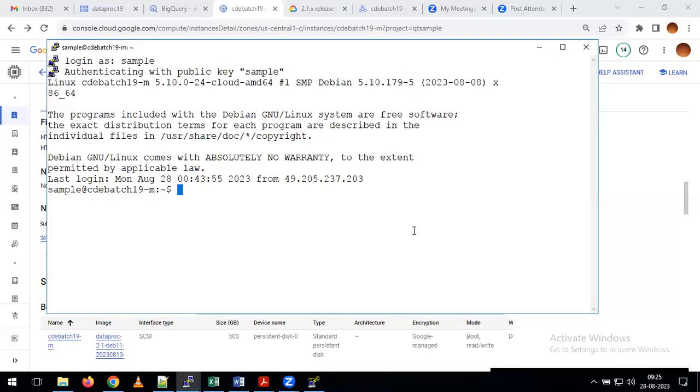Online, I think one person is having this issue already. Any other people facing the issue? It's a straightforward activity. We are not doing any extra things here. We have not started any programming or any practical yet. We are just creating a cluster virtual machine, and for that we are just connecting by giving the IP address.